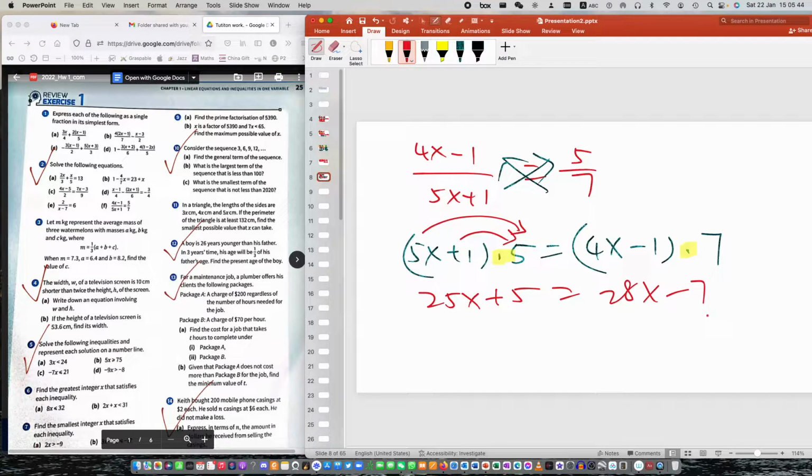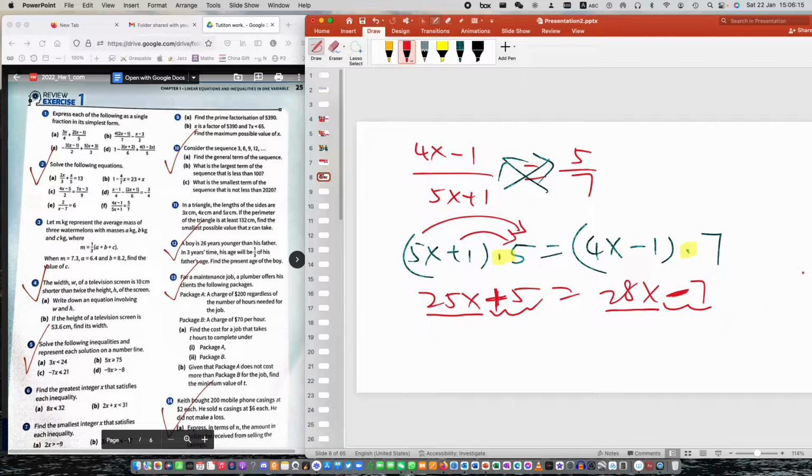And then the next step is you group similar terms, right? Before you group similar terms, the next step is always to underline similar terms first. Then a wavy line for the letter. And I hope when you underline similar terms, you underline them with the sign. We talked about this many times since P6, right? So the plus sign belongs to the 5. The minus sign belongs to the 7. So the next step is, what do you want to do?